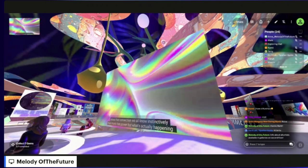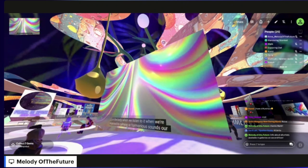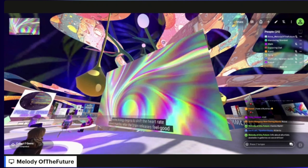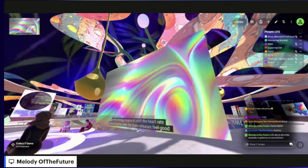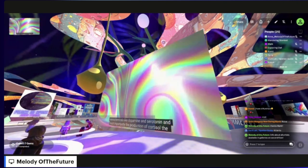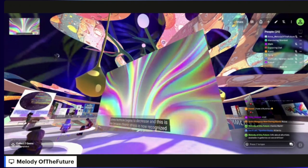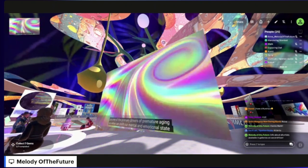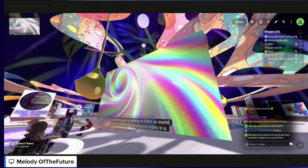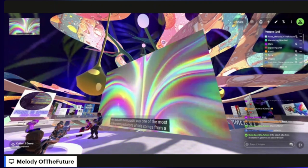We all know instinctively that music has power, but what's actually happening in the body when we listen to it? When we're exposed to calming or harmonious sounds, our entire biology begins to shift. The heart rate slows, muscles relax, the brain releases feel-good neurochemicals like dopamine and serotonin. And most importantly, the production of cortisol, the stress hormone, begins to decrease. And this is key, because chronic stress is now recognized as one of the primary drivers of premature aging. So when we shift our mental and emotional state, especially through something as direct as sound, we're also influencing our physical reality in a very real and measurable way.